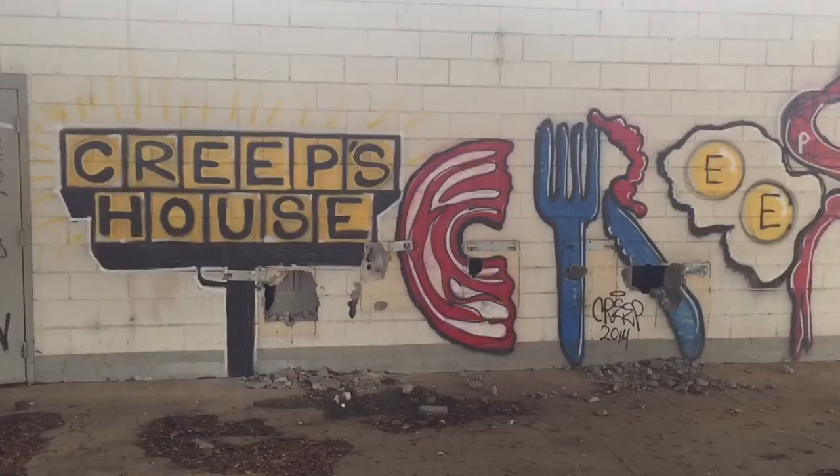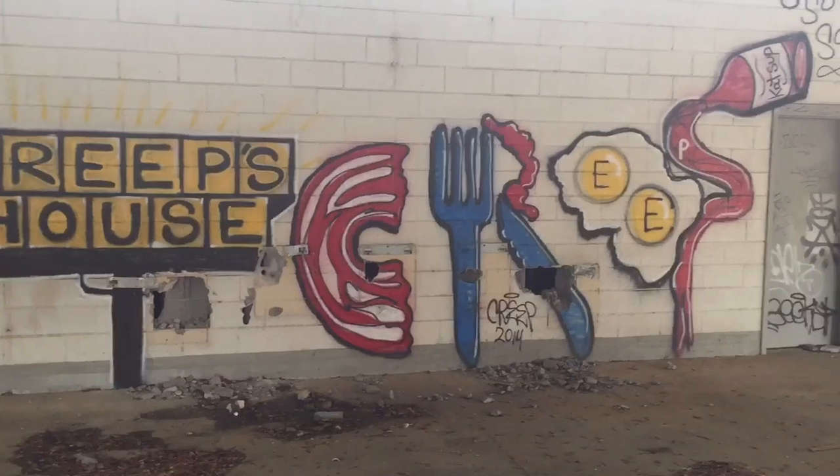Cans of empty spray paint all over the place. Again, another empty room. I keep hearing a gate open and close — it has this creepy creak, like a Creep's House. Hopefully Mr. Creeps does not mind me walking through his home exploring. I mean, look at all this trash.